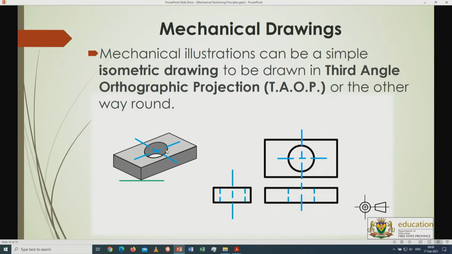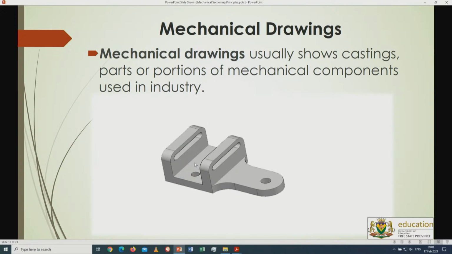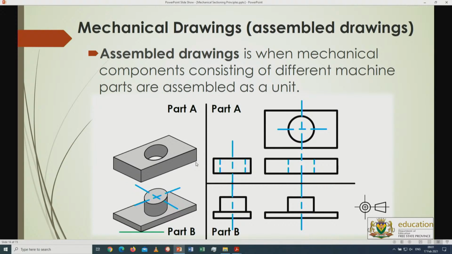Now of course, if I look at it from this direction, there's detail I won't be able to see. And the only way to accommodate that is by means of some sort of hidden detail lines. But what if I want to show the detail in there? Then I can have a section part, I can cut it open, in other words.